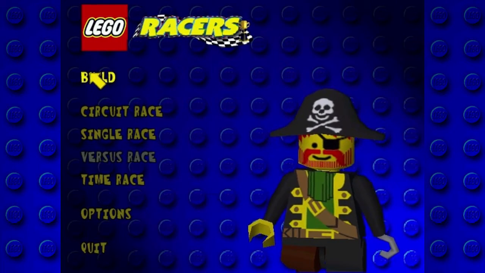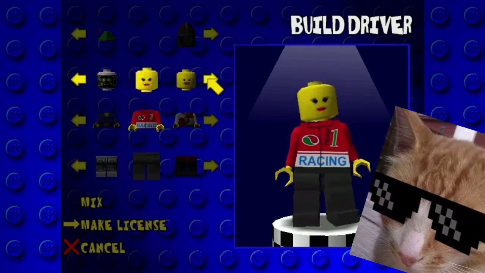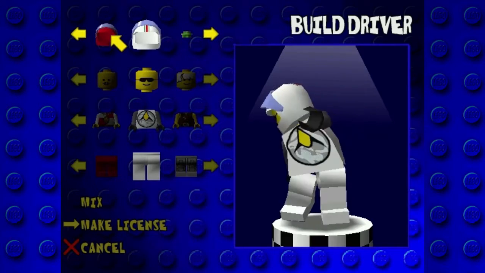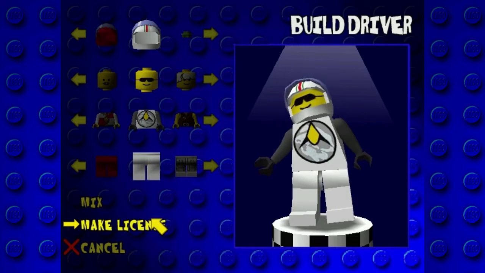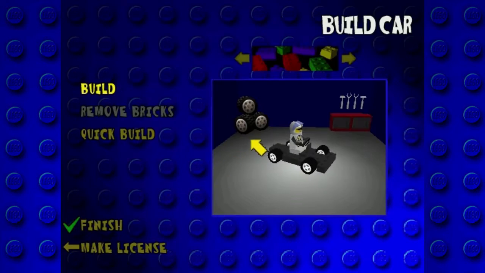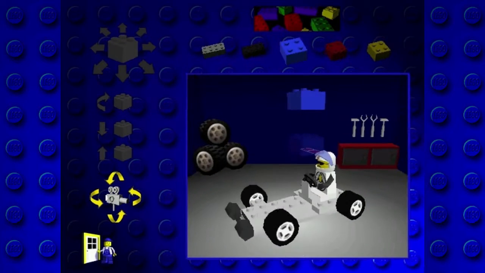But before we challenge the first LEGO racer, we need a car and a minifigure, so let's make one. Well, here it's empty. Let's create something that looks like the computer cat. Yeah, that's more like it. Also, since he's so badass, he will need a badass name like... the number 1, yeah. And of course, a badass character with a badass name also needs a badass car, so let's make one.